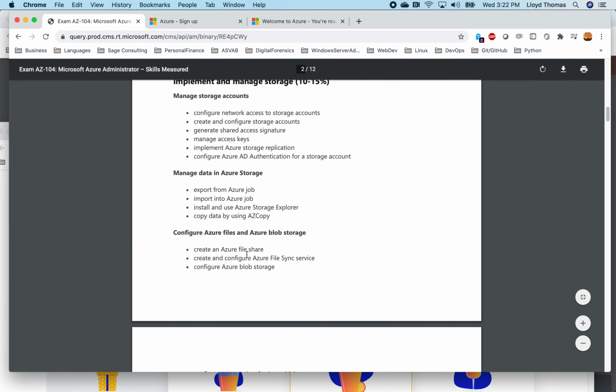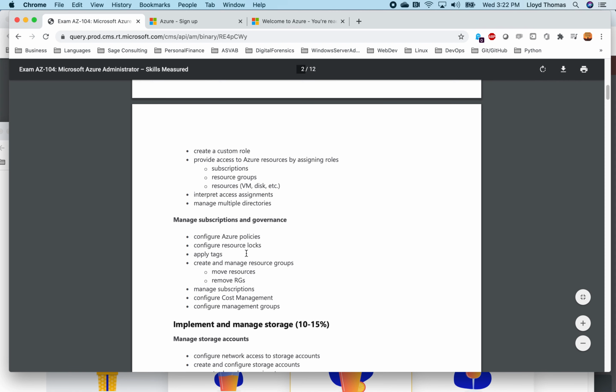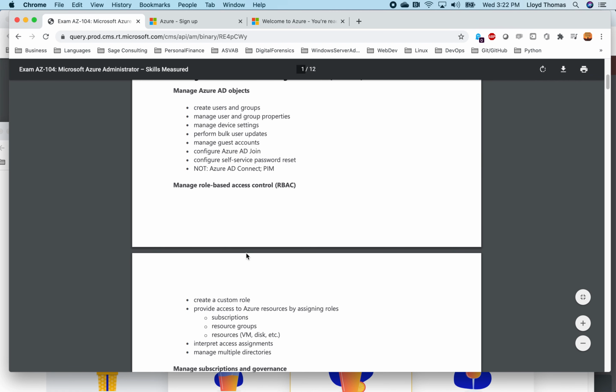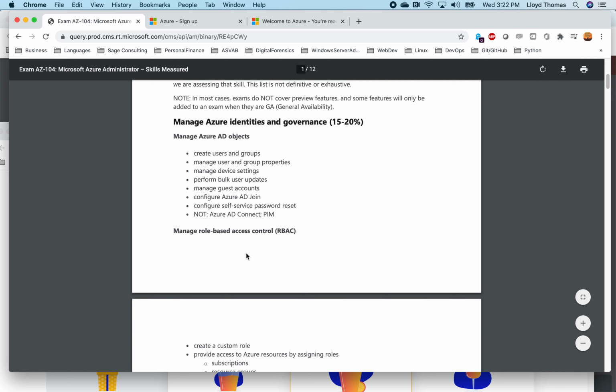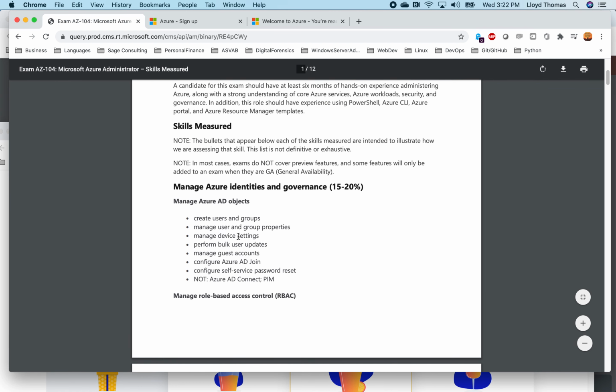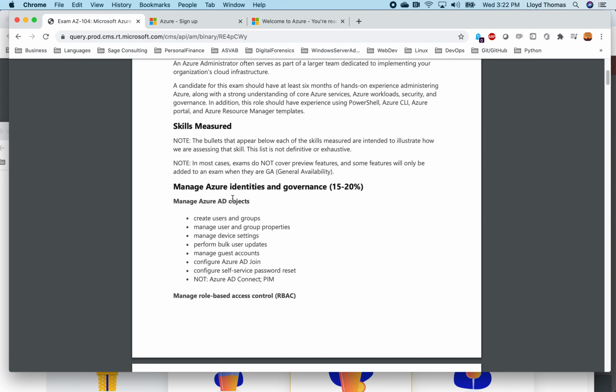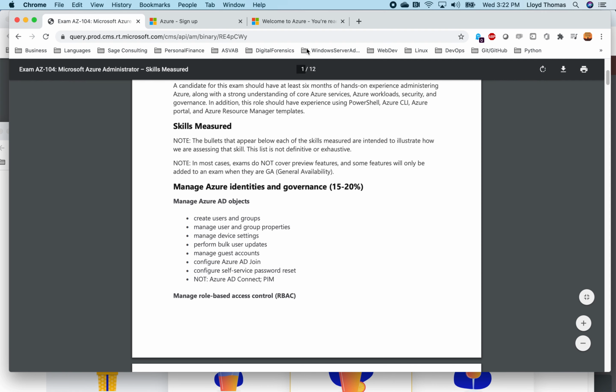So the second video will go into the Azure account. We already created the account. So this video we're going to touch on the first skill that is measured in this exam. And the first skill is called Microsoft Azure Identities and Governance.